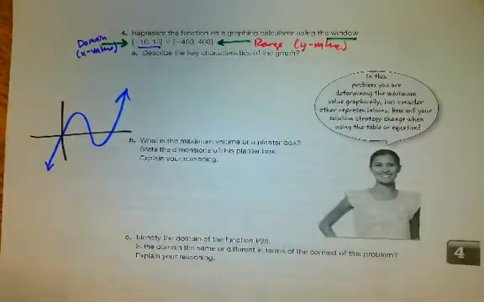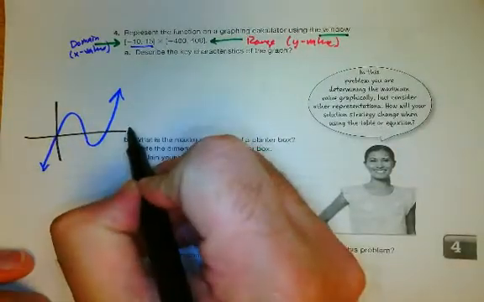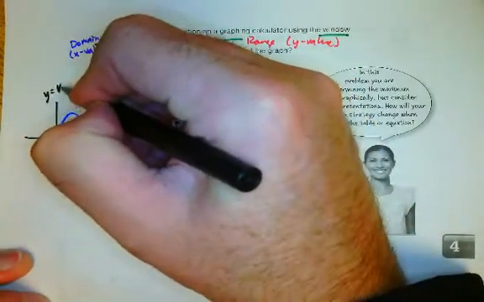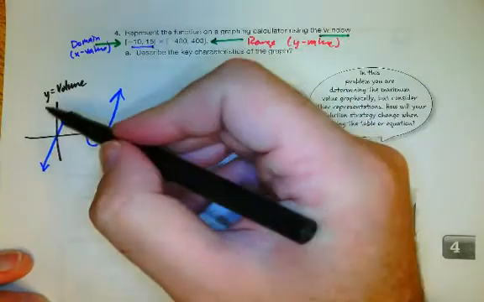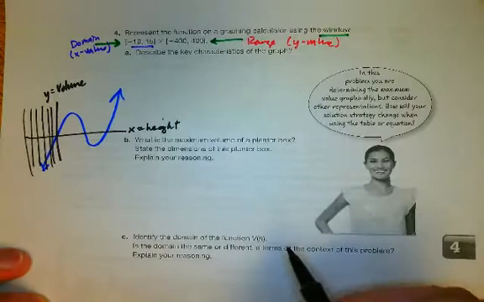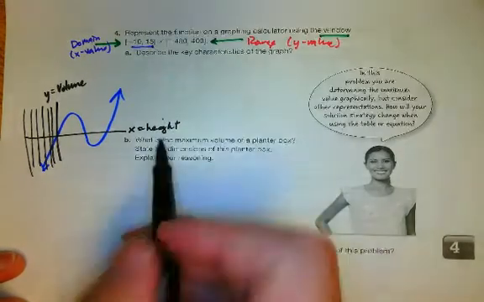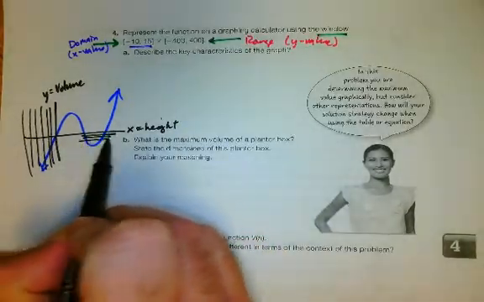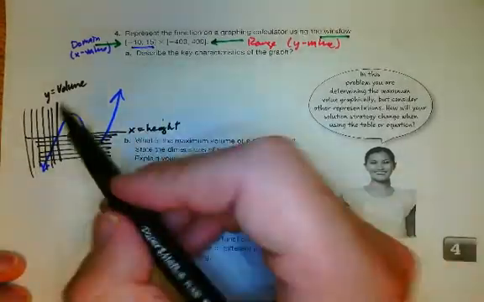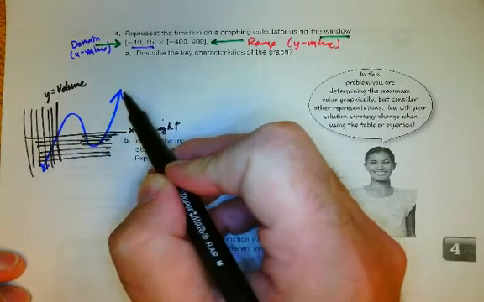For our purposes, we cannot have a volume that's less than 0. So remember, this is our x-axis, which means height. This is our y-axis, which means volume. So we can't have a y value of less than 0, because that would mean that our volume is negative, which we cannot really have in real life. We also can't have a height of a box being less than 0, which doesn't work either. So all of these values down here are thrown away. So all we get is this little part of the curve, and then we pick up over here as well.